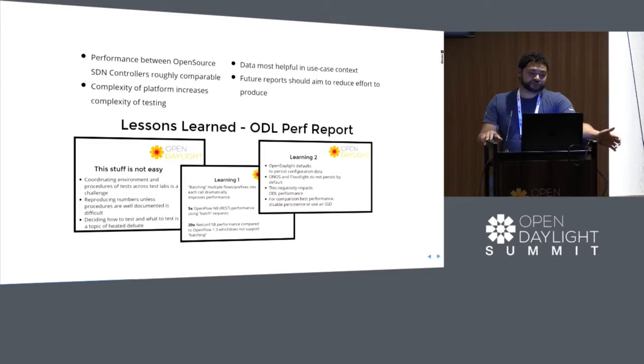Complexity of platform increases the complexity of the testing. When I was talking earlier about full stack use cases, one of the reasons we don't have a performance report to report on right at this moment is because when you increase the complexity of the software stack you're using, it takes much longer to get a valid test, to create it, to automate it, and put it in a place that will allow you to actually use the results.